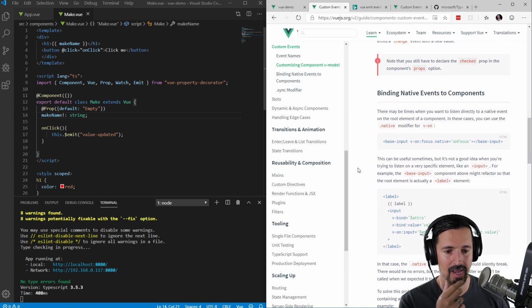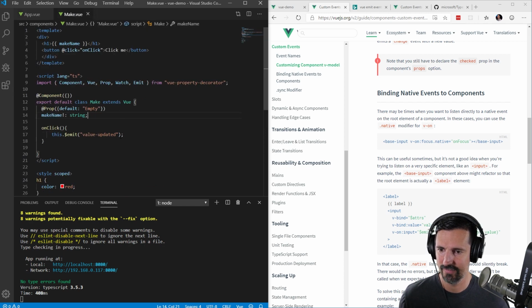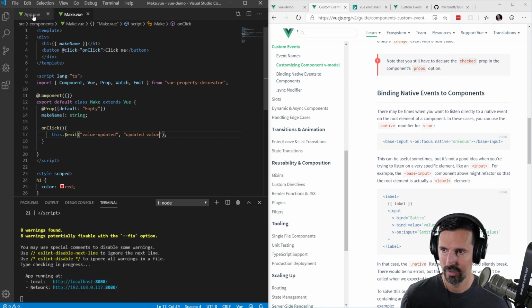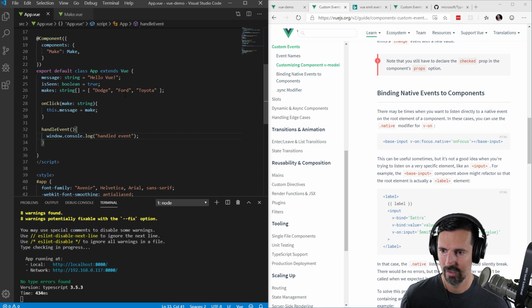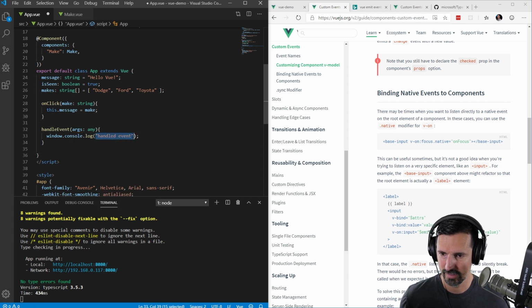Okay, hold on. Emit, and then a parameter. Let's do that. So here I can emit value updated, and then I could pass updated value. Right? And then I don't know what this... Let me do this.